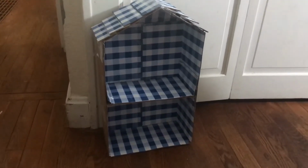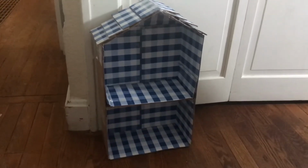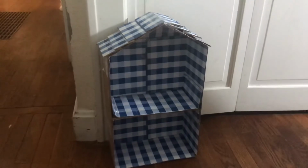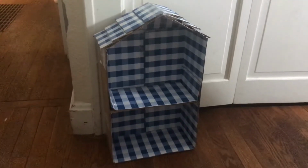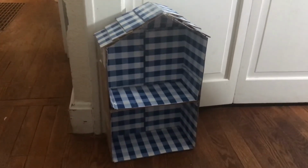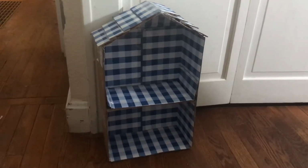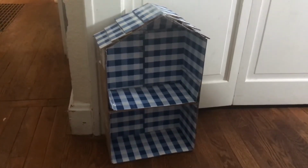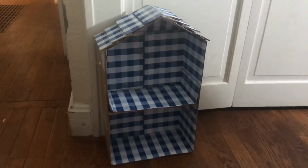Inspired by this beautiful box, when you order online from Bath and Body Works, you get a box that has a beautiful blue and white checkered inside. So I decided to take scissors and packing tape and build what you see before you.